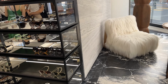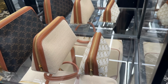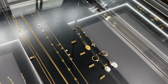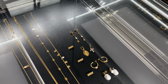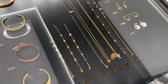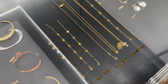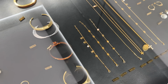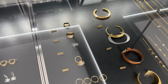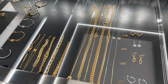It's just a beautiful store, this one. These are like little toiletry pouches. This one's really cute. They've got great costume jewelry over here. I love these little dangly ones up there with the hearts. Some Baroque pearls. These bracelets are very sweet. The pearl detail. Oh, I really like that one with the pearls. These bangles are pretty cool, as are the rings. Some more earrings and bracelets.